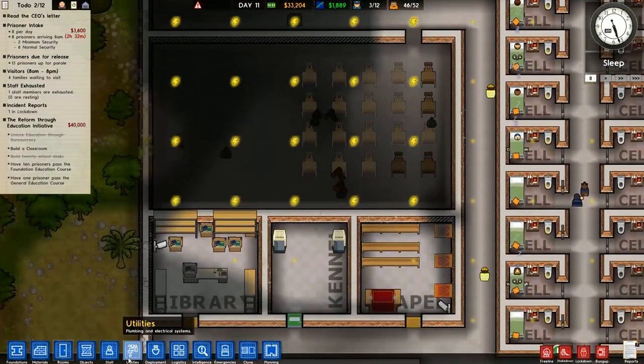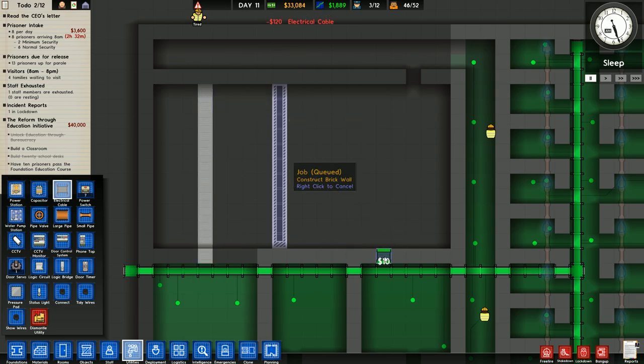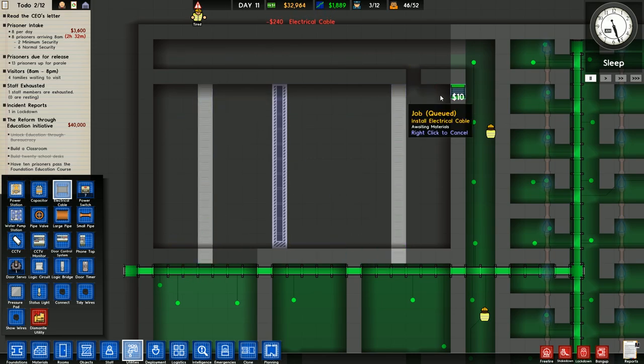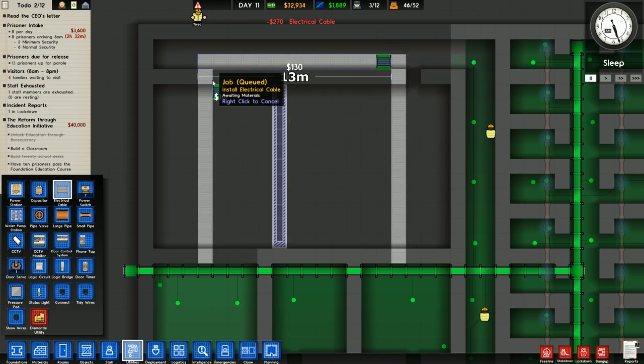They're not even starting on the walls yet. We need to get some utilities over here. We need some more power. We need all kinds of stuff. Wow. Let's do it like that, and then like that, and then maybe go all the way up and across this hallway. We might as well connect them up like that.